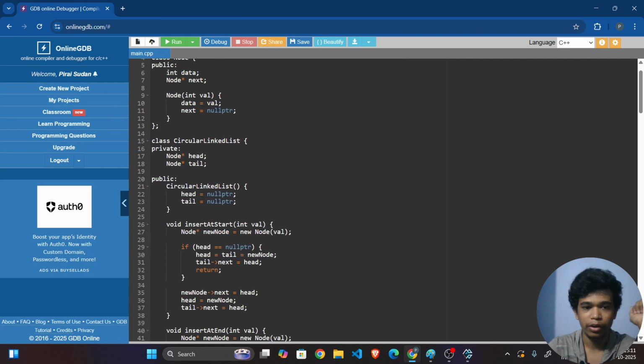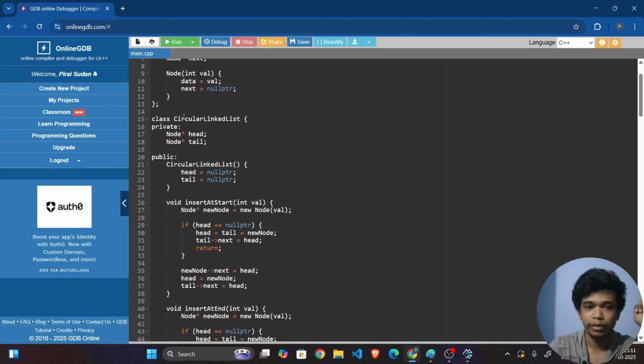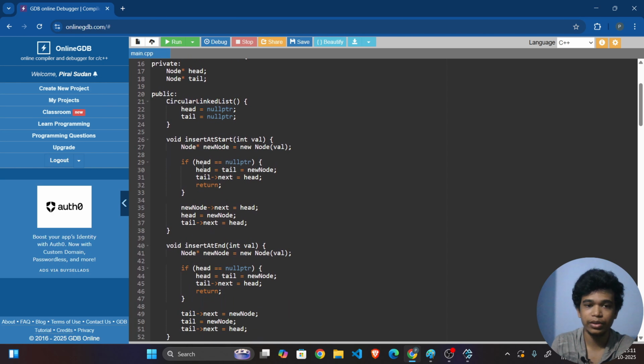That's it. Now this is going to be the important class. This is the class that's going to implement the circular linked list. See here, inside that also we have two data members, one is head, one is tail. These are going to be private, and in the constructor we initialize the head and the tail as null, which means the linked list is empty initially. Now let us get into the functionality.